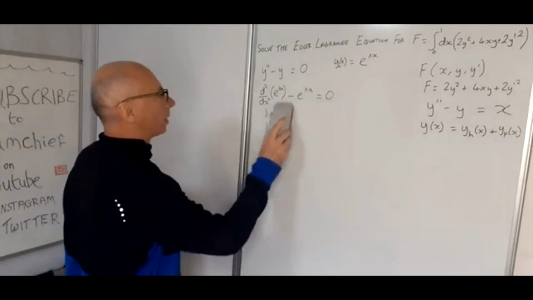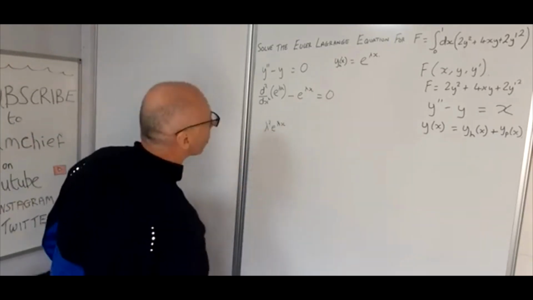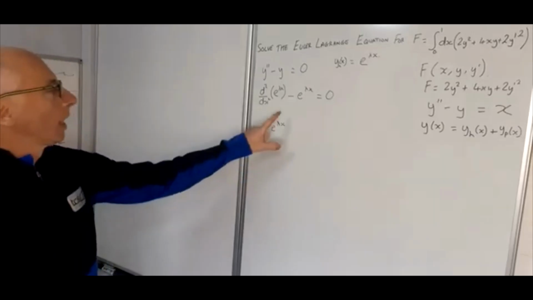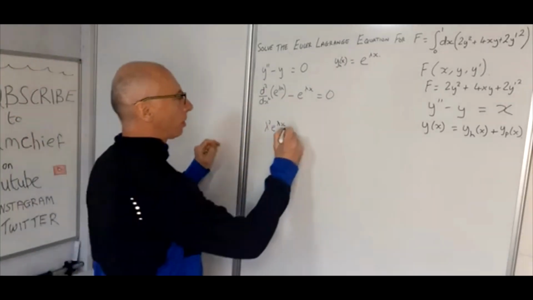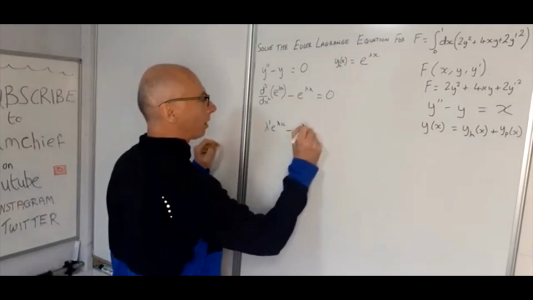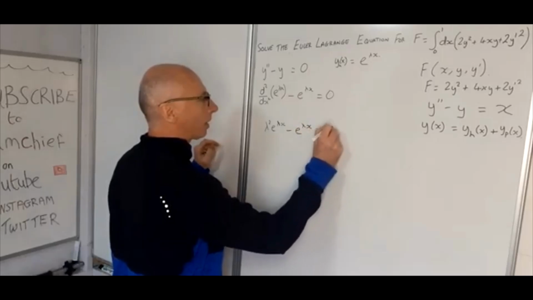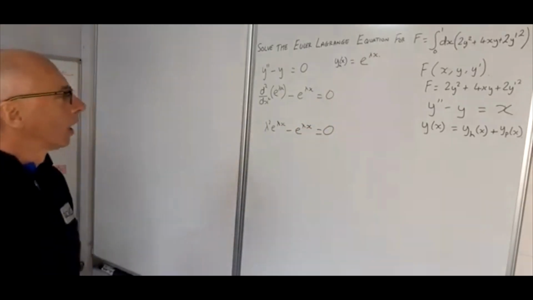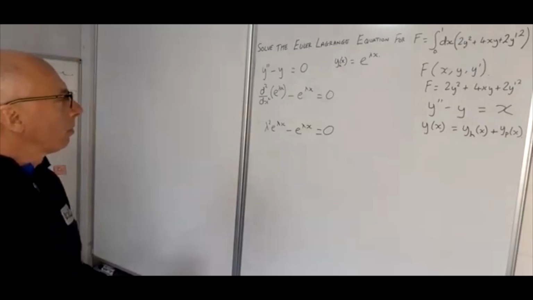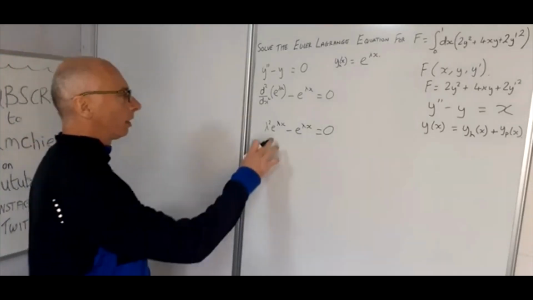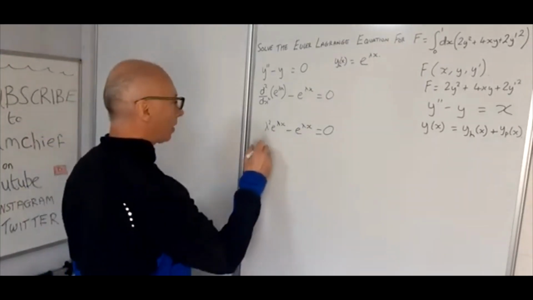So that's our first. We just take that one off the board to avoid any confusion. And then subtract this, nothing to do there, so just write it in. And then set that to equal 0. Okay, how can we solve for lambda here? Well, let's factor out the e to the lambda x.